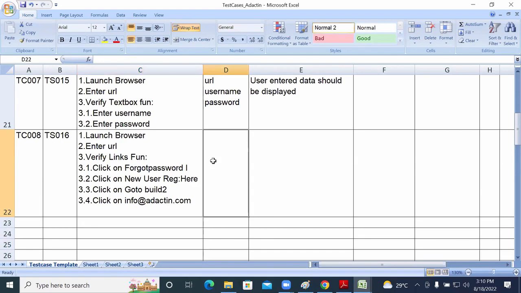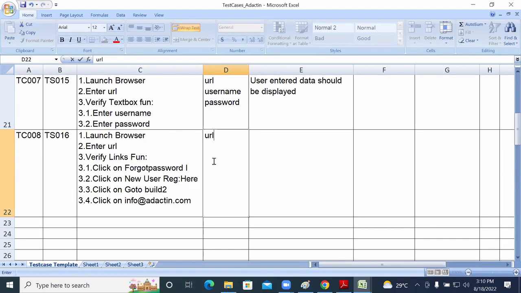What is the test data? URL? Links? Which link? Forgot password? All links? Is a link test data?